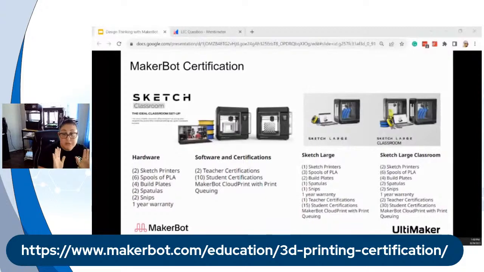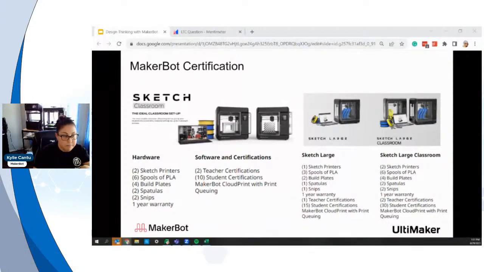If you've received one and you don't know where the code is, and it's lost in the shuffle, which I hear a lot, no worries. We can get you another code. All you need to do is go to our support site, support.makerbot.com, where we have a chat feature.